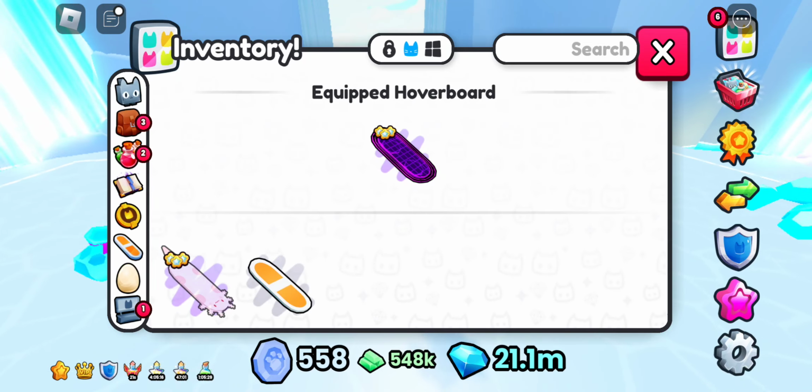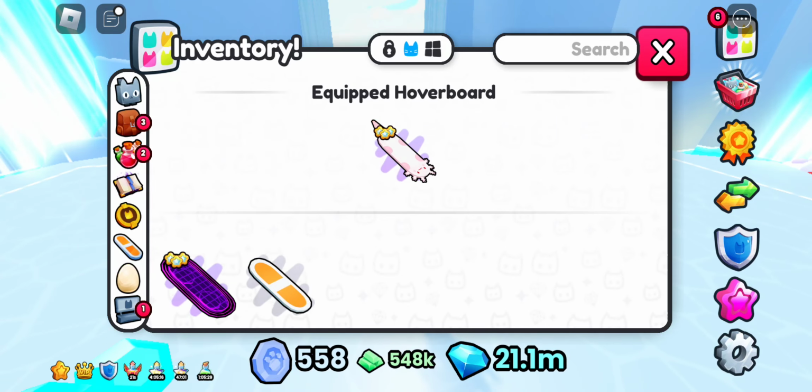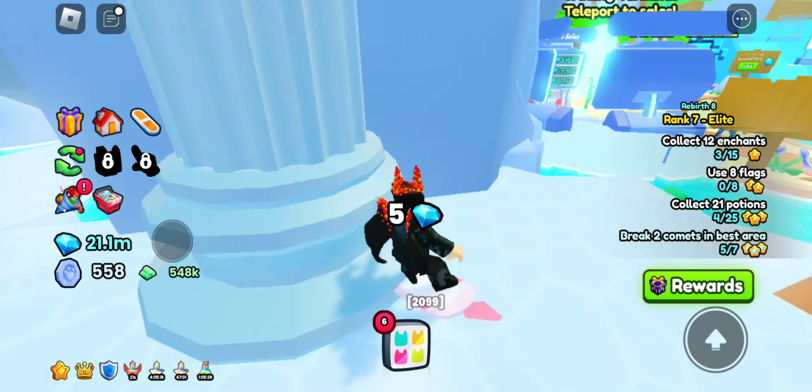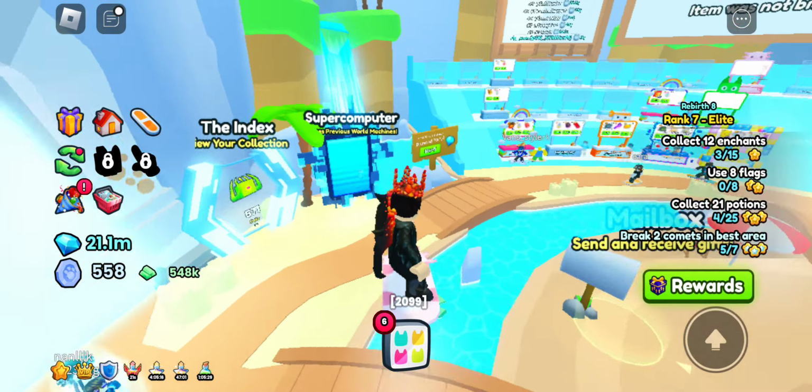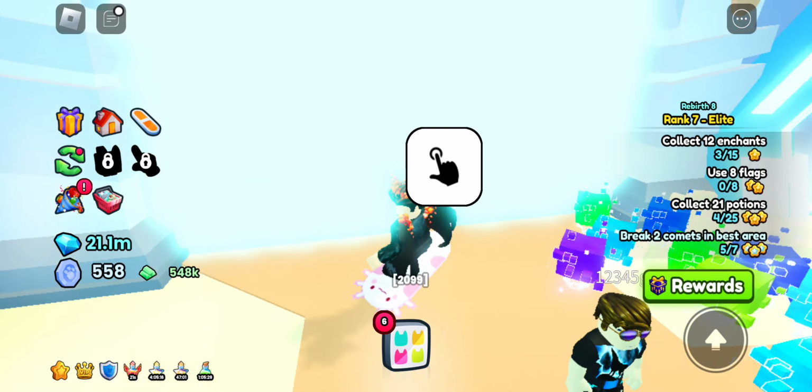So here are the hoverboards that I have. Oh, it's untradeable. Axolotl hoverboard! Yeah, that's worth it. And we can go in the VIP area, so... Yeah, that's worth it. Alright, let's go.